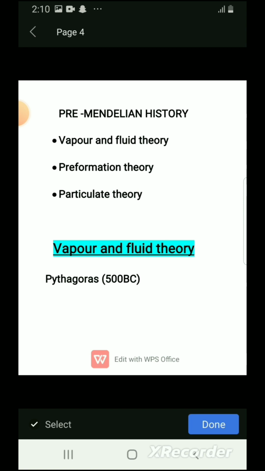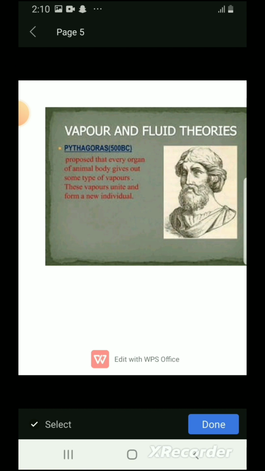The idea of Pythagoras states that during reproduction, the male, that is the father of the offspring, releases a moist vapor during coitus. So this Pythagoras is actually under vapor theory. During reproduction, the male parent releases vapor, which contributes 100% of the offspring. So what does this actually mean? That the female doesn't contribute any. Everything is contributed by the male. You understand? That is what Pythagoras said.